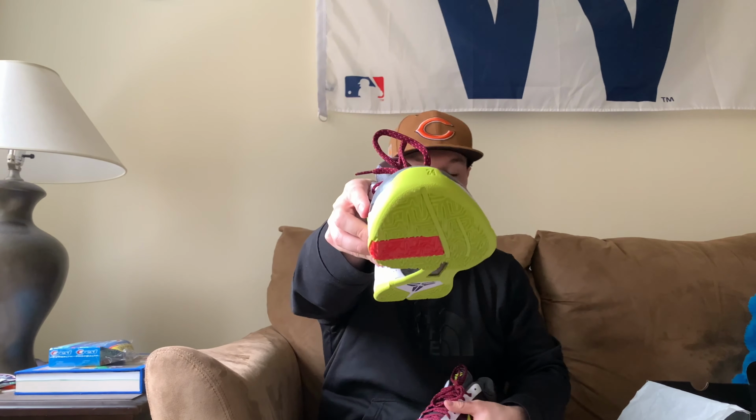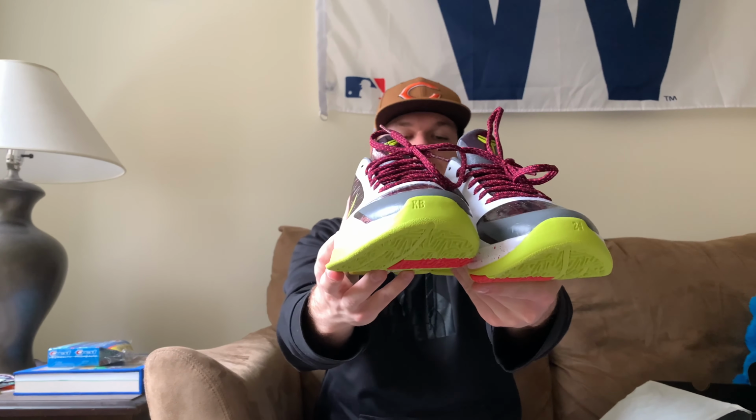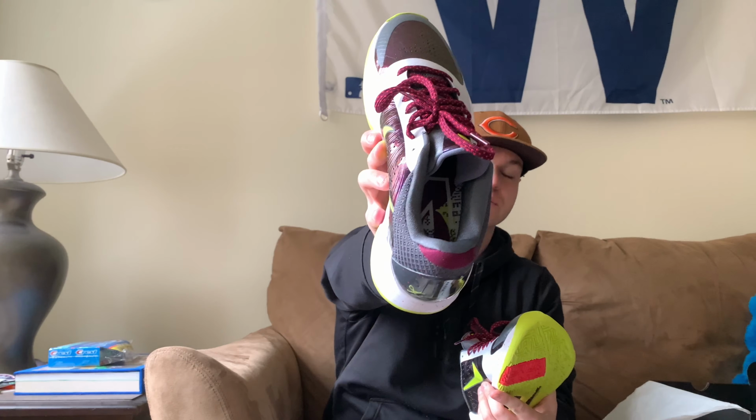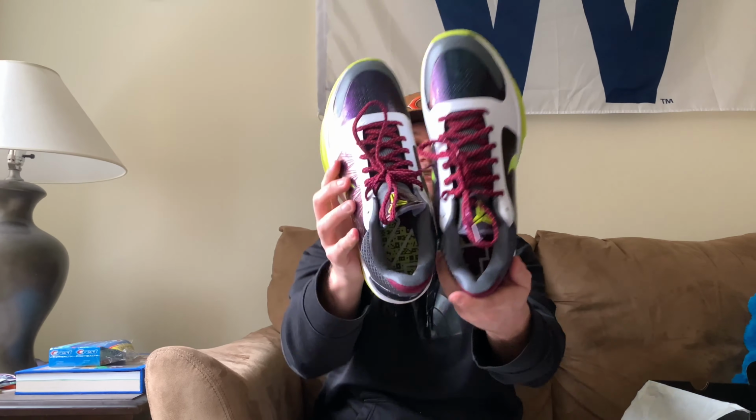And then on this toe cap, we have a 24 on this shoe, and we have a KB right here. Obviously Kobe Bryant and the number he wore when he wore these. And then on the insole, we have a 2 on the left shoe and we have a 4 on the right shoe, which is obviously his number that he wore when he wore these shoes. So there you have it. The Kobe 5 Protro Chaos Joker colorway, whatever you want to call it.